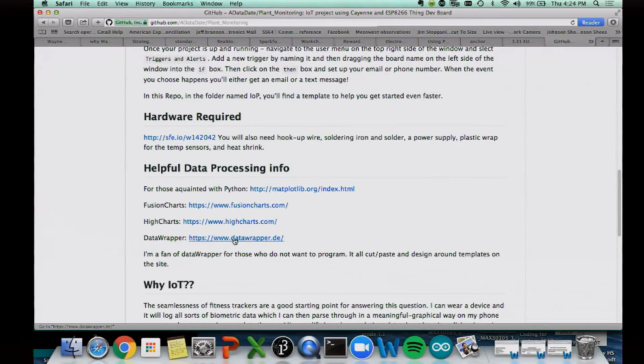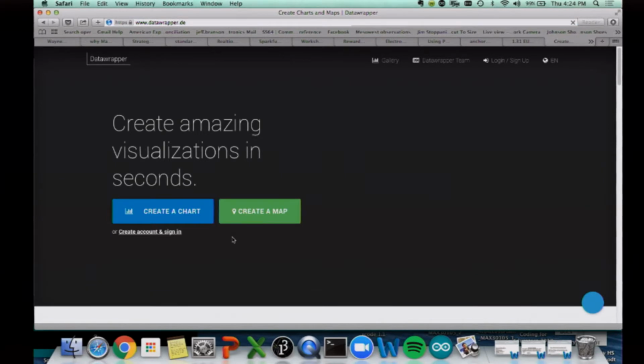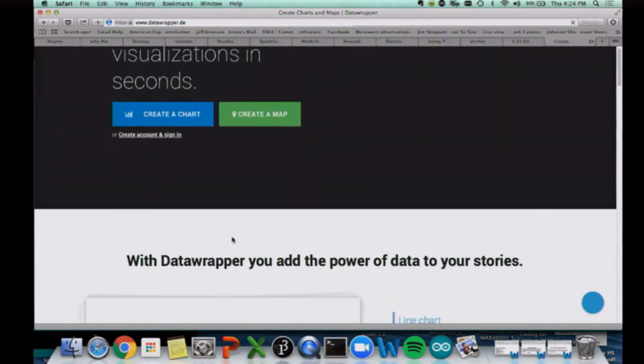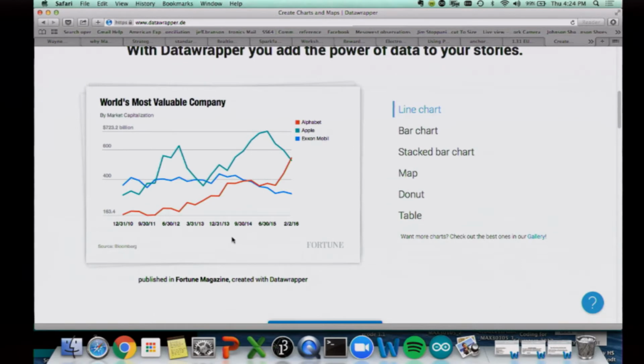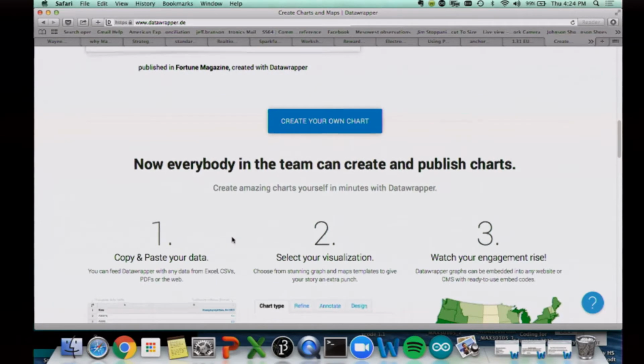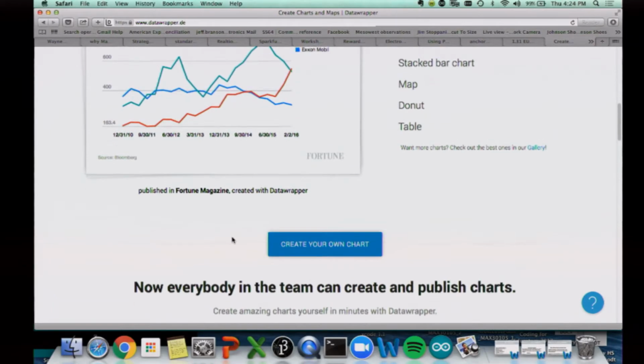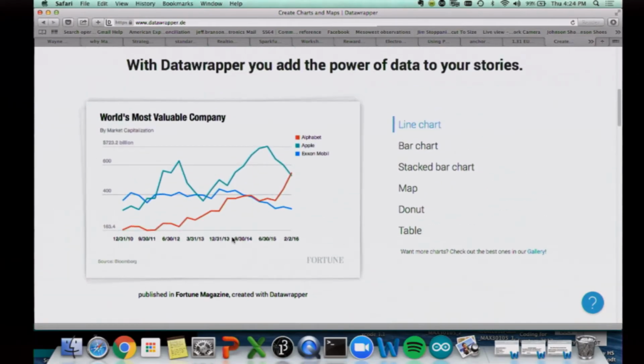Data wrapper. So this is a really interesting site that I just discovered. You can basically copy and paste large amounts of data from multiple columns of an Excel spreadsheet or from the CSV file that you get when you download your data from Cayenne. You can just copy and paste it straight in here, and it will automatically graph your data for you. But it's not just a map, you can make a contour plot, you can do all kinds of different types of plotting without coding. Free? And it's free. Wow, that's pretty sweet.